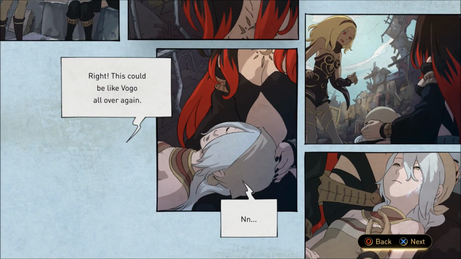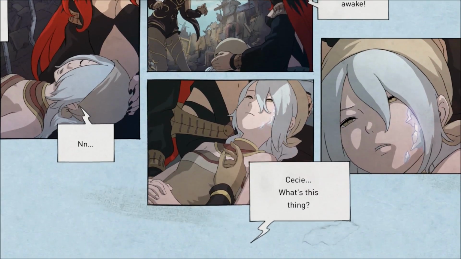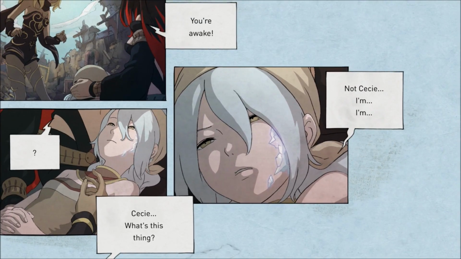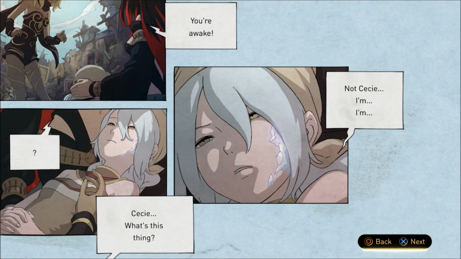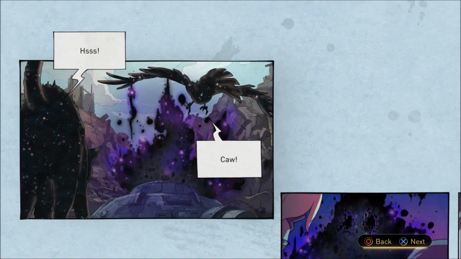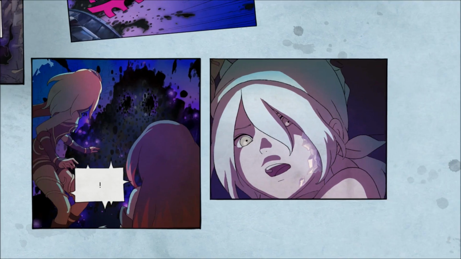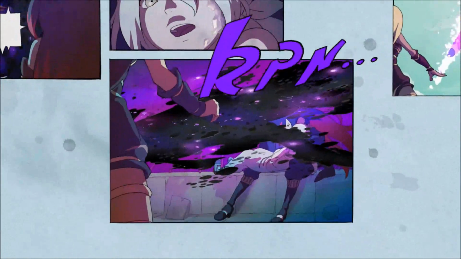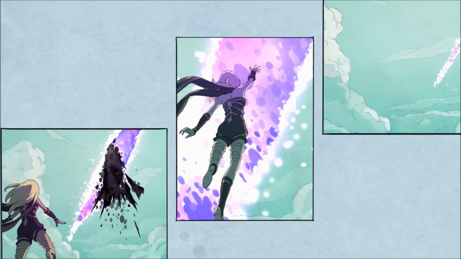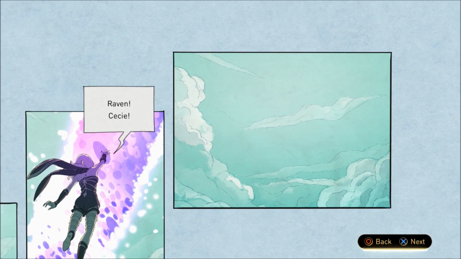Right, this could be like Vogel all over again. Cece, you're awake. Cece, what's this thing? Not Cece. I'm... Whoa, what's going on? Oh, no. Raven, Cece. What in the world?